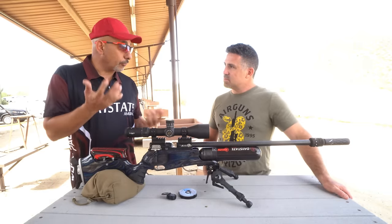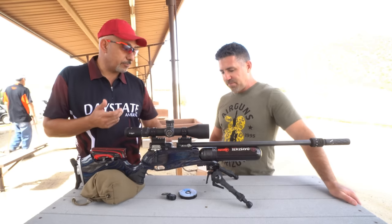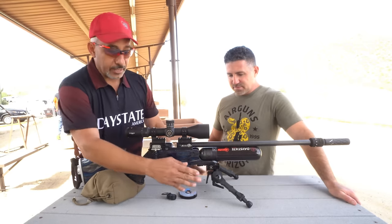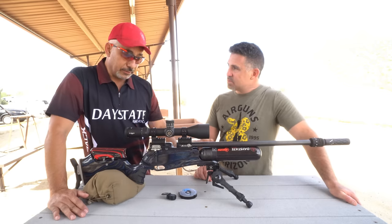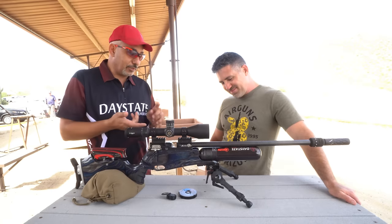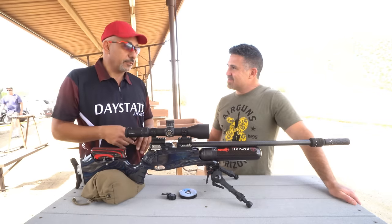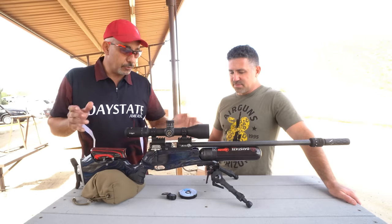I'm going to try to do the arc rail because I want to do some more PRS shooting. So now I'll have that adjustability. Currently, these are the AccuTac bipods. They do solid, great stuff, made in America. Early on, I tried the cheap eBay stuff, and that's what you get: your gun's bouncing, moving around.